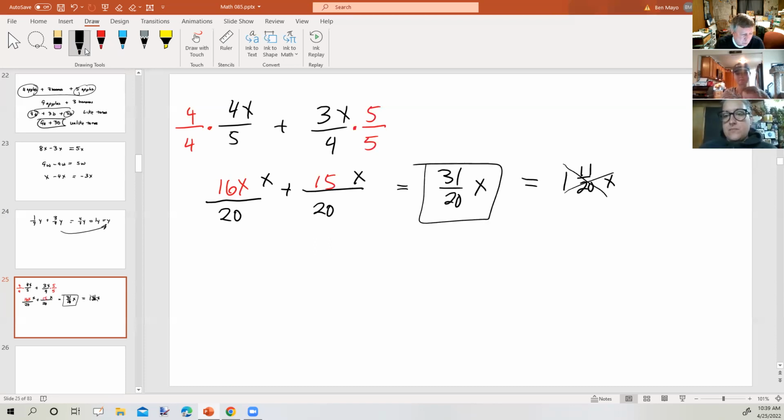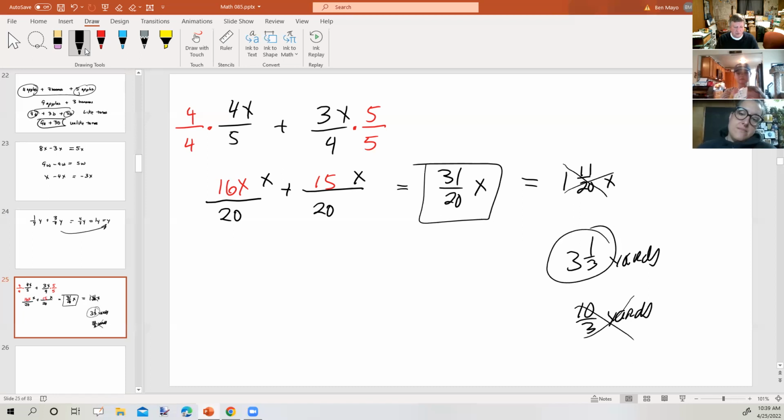Now, when would a mixed number be appropriate? If I said, go to the fabric store and get me some fabric, and I needed 3 1/3 yards, even though that's equivalent to 10/3 yards, I probably wouldn't say, get me 10/3 yards, right? In that context, the mixed number is more appropriate. It doesn't mean that this is wrong, it's just not appropriate in that context.